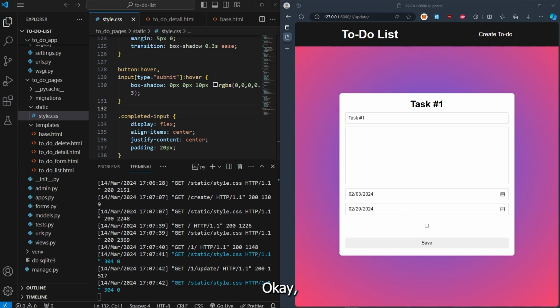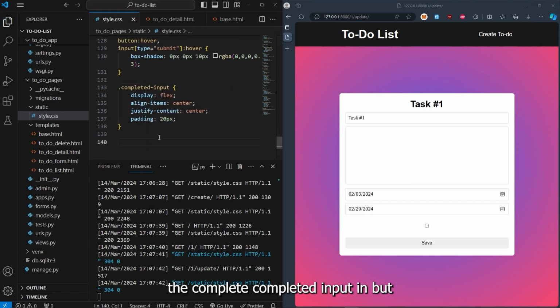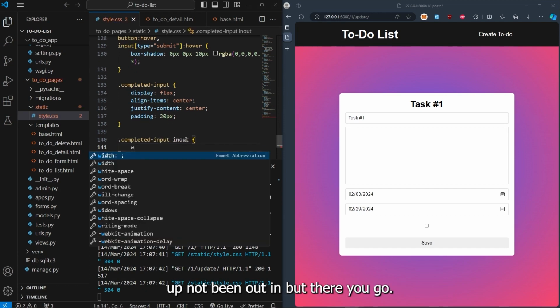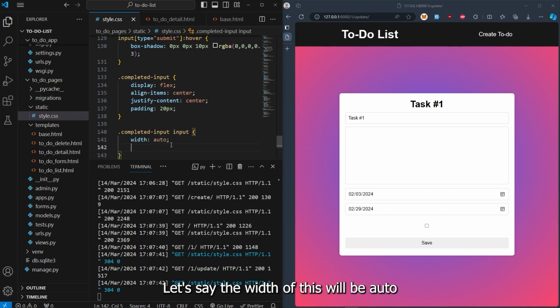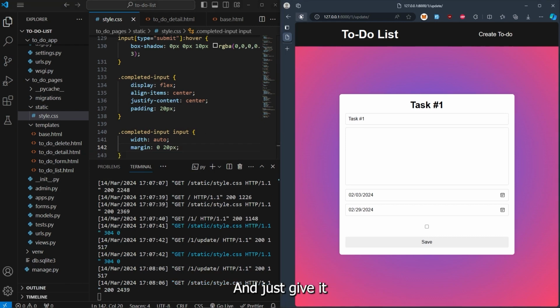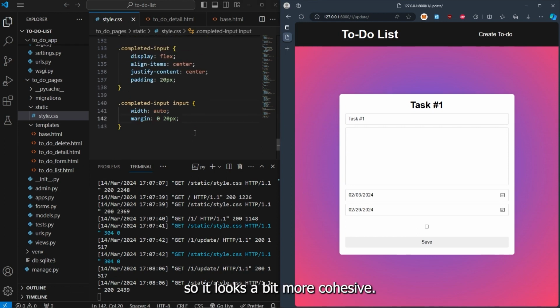Okay. So next up, we'll say the completed input, oh, not in, out, input, there you go. We'll say the width of this will be auto, the margin will be 0 and 20 pixels, and just give it a bit of space for it. In this case, we kind of just lessen the space for it, so it looks a bit more cohesive.